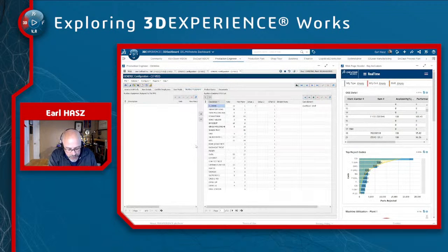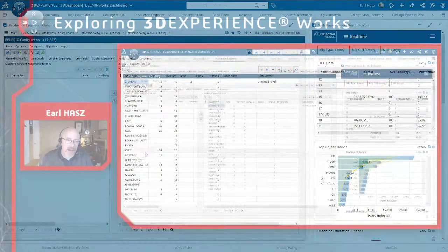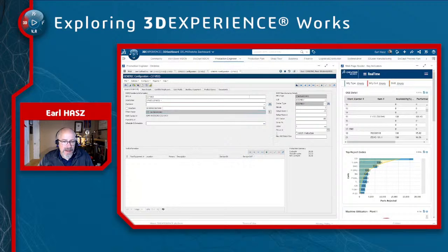He's not only defining what the process is for assembling that, but he's also able to define what equipment's needed at the work center, whether it be wrenches or air guns or any kind of tools that are needed. Maybe it's a grinder or a heating box or an oven, whatever is required for that site. I can add that information to the center so that when I do the setup, I know exactly what's needed at that site.